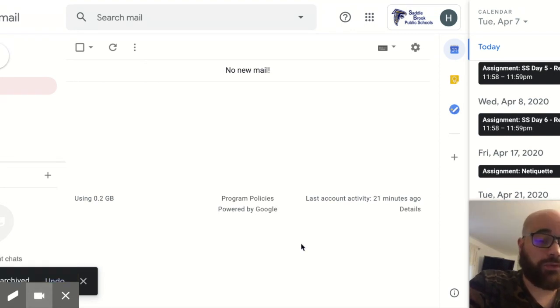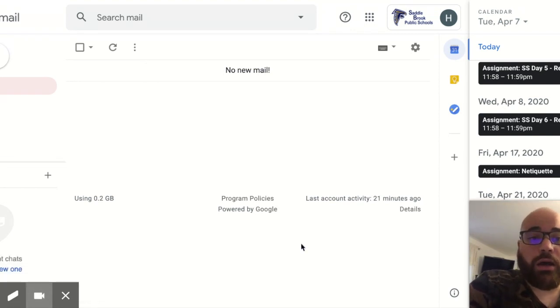So that last little tidbit will really help. This video is showing you how to use the to-do function in Google Classroom. It's showing you how to use some of the features from your email, which you should be checking every day, multiple times throughout the day, and how, most importantly, to use this calendar function, which is really, really helpful in keeping track of all your classes, assignments, and knowing what's due.